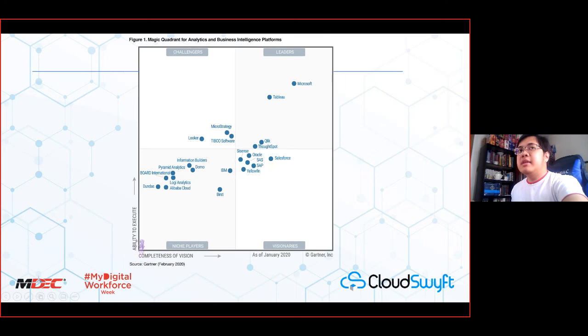They're evaluated against their ability to execute or deliver the solution and the completeness of vision, or the way they market their solution and research what the industry needs. The mere fact that the companies are in the leader quadrant means that they know what they're doing and they can deliver what they need to be delivering.